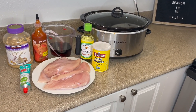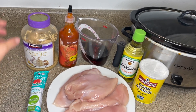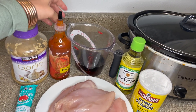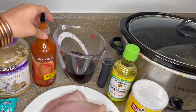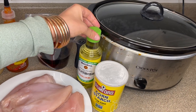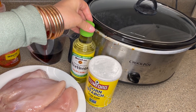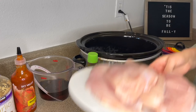This next one was actually super good as well — a honey sesame chicken. Derek also went back for seconds, so I'm starting to not believe that he doesn't like Asian-type meals. We're doing chicken breast for this one, some tomato paste in a tube, some minced garlic, some Sky Valley sriracha sauce — just a healthier version of sriracha — half honey, half soy sauce, some rice vinegar, and then we'll need some cornstarch right at the very end to thicken this sauce, kind of like we did with the beef and broccoli.